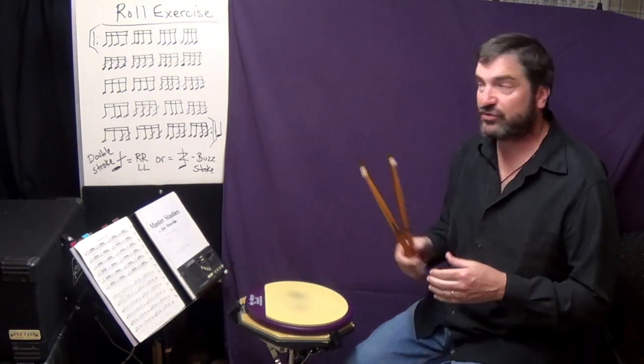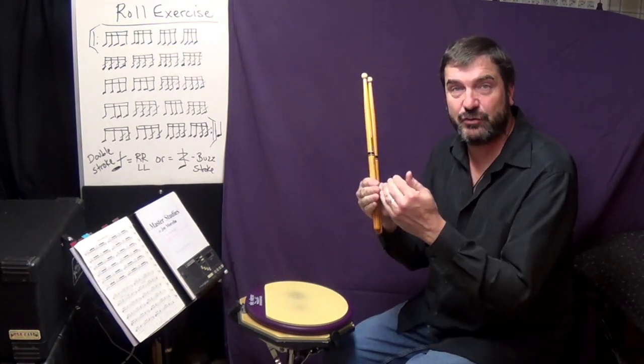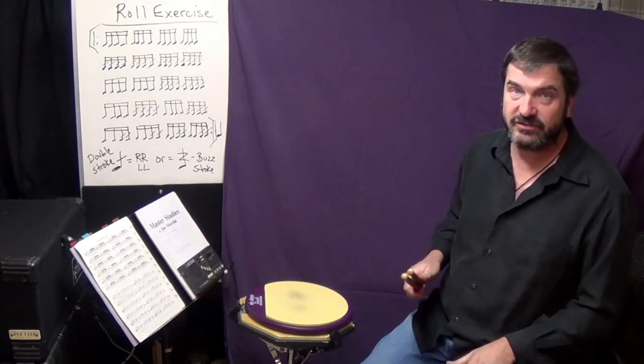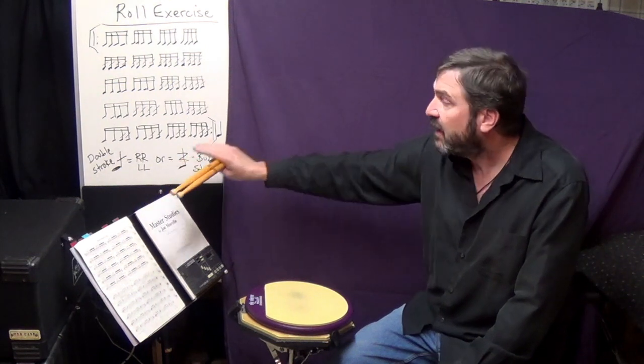What I'm listening for is trying to get my buzz strokes to connect to each other to make a continuous buzz sound. That's what I'm listening for. I recommend that that's how you play this exercise in level one, just buzz strokes. Save the double strokes for level two. I recommend starting at around 100 beats per minute. From there, you should work up in steps of five.